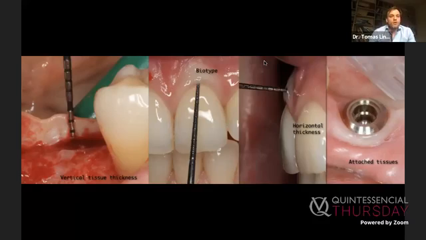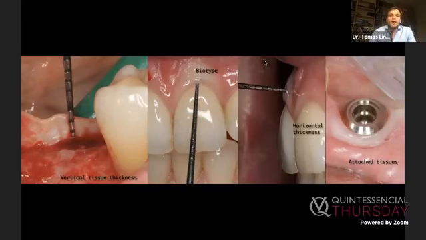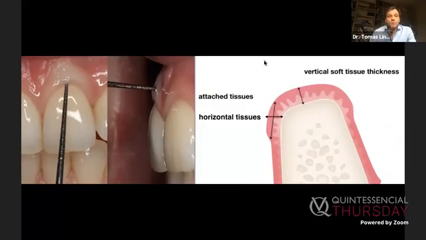When I lecture about biology, my point of view is that vertical soft tissue thickness is very important because it was neglected for so many years that nobody really paid attention to it. However, when I think about anterior cases, I would say that horizontal tissue thickness is the ultimate factor. It is a very nice, good drawing from my book, where you can see all three biological factors in the same slide. That's when you can really evaluate and understand what we're talking about.